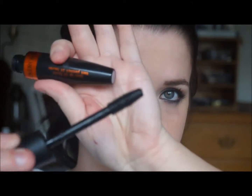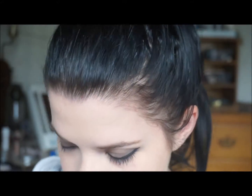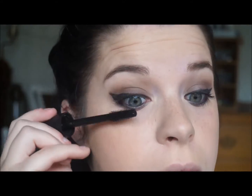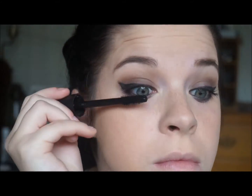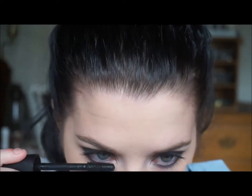So next, I curl my lashes, and I'm going to apply some mascara. This is CoverGirl's 24-hour mascara, applying a nice thick coat. I'm not putting on lashes, you can if you want to, but my lashes are already really long, so I just skip the lashes and just put on my normal ones. That's up to you.